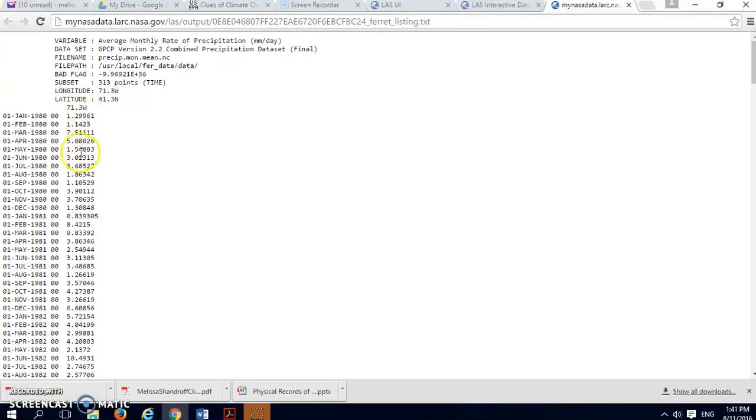So I would add up the 12 months of the year, divide by 12 to get an average precipitation for that particular year. So I'm going to do that for the year I chose as the driest, and I'm going to do that for the year I chose as the wettest. All right, and then you'll be able to compare your result with the average precipitation rates listed on the tree rings that I give you in class.